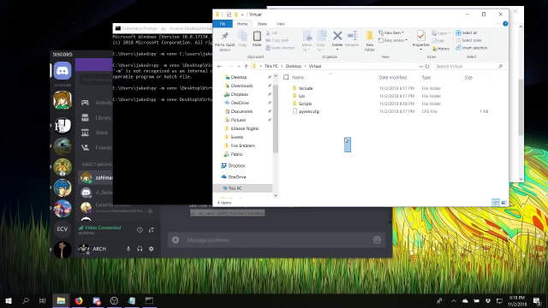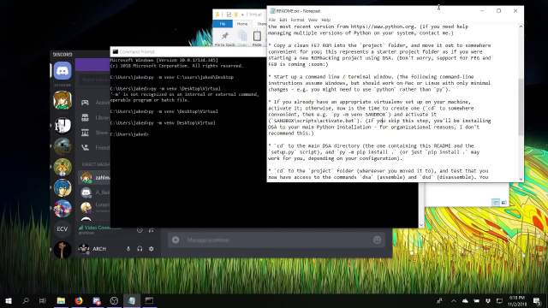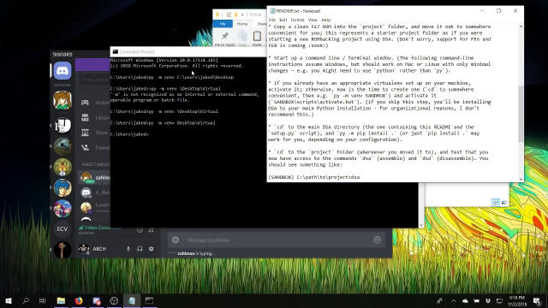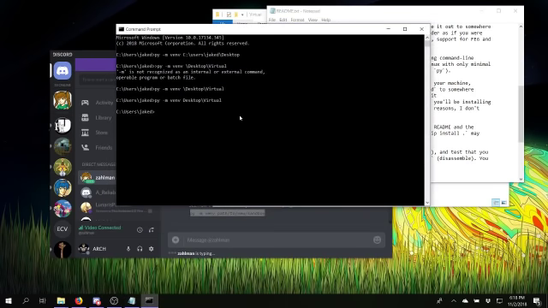Okay, so what do I do now? So we're going to activate that sandbox. The way you have things set up right now, it'll look like the path into the sandbox, and then Scripts, activate.bat.